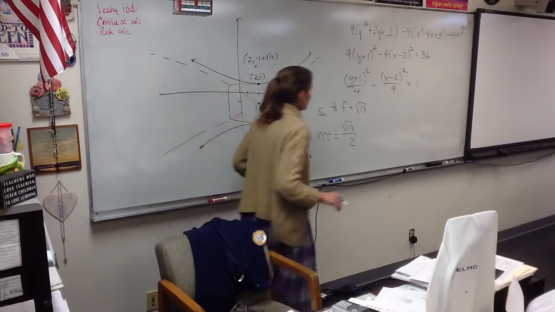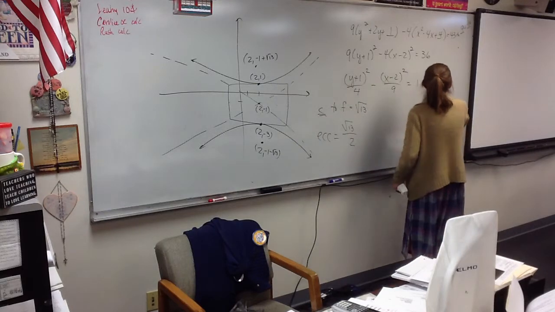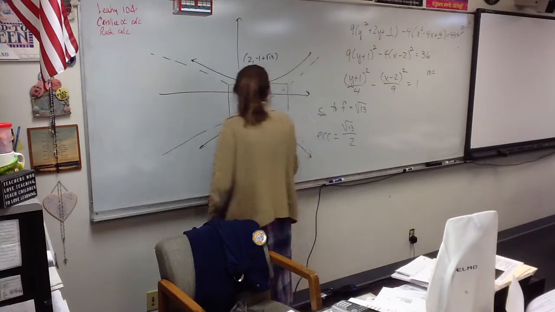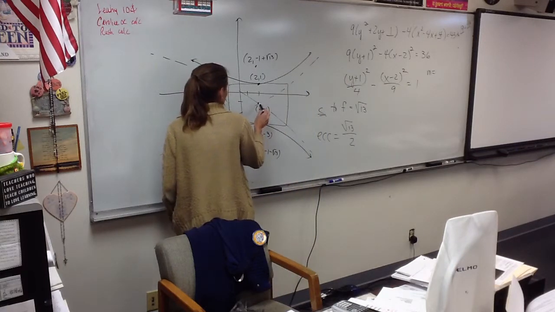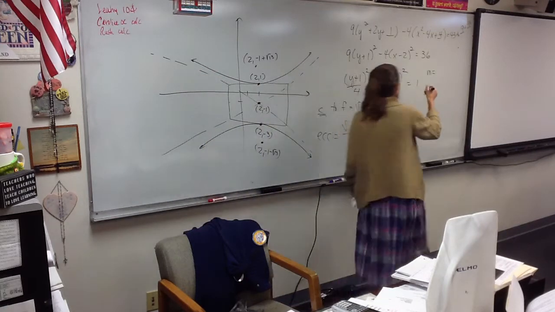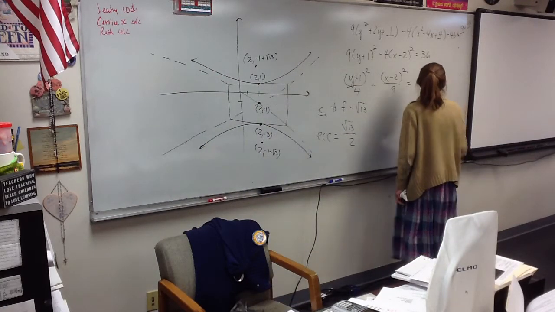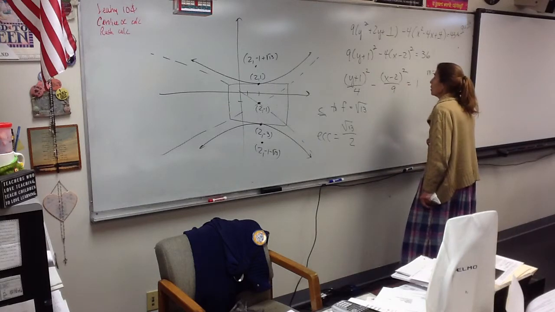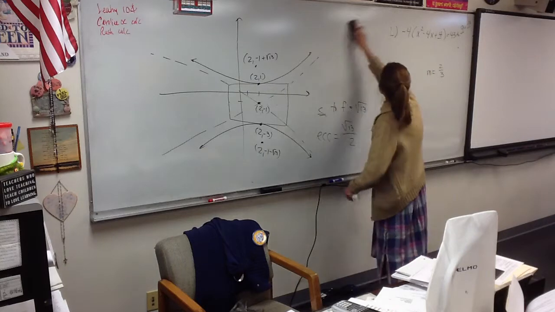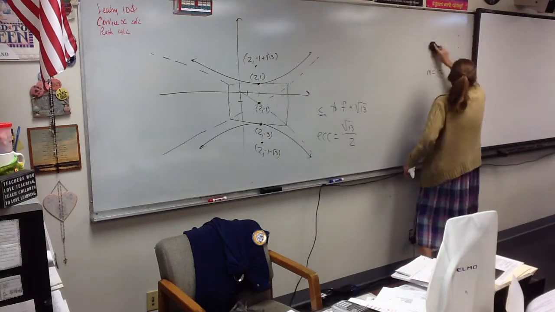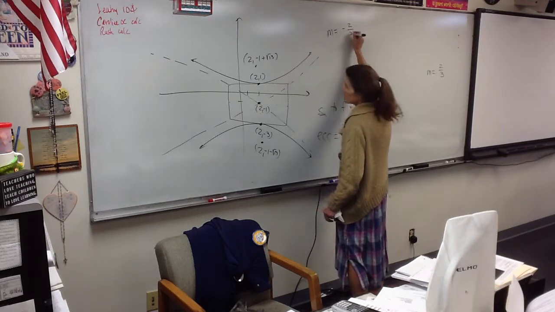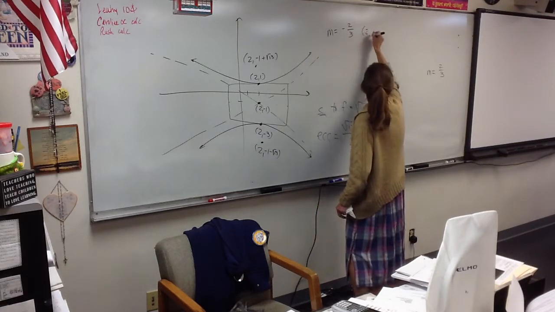Now we need our asymptotes. What's the slope of our asymptotes going to be? Now think about building the box. Up 2 over 3. So one asymptote's going to have a slope of 2/3, and the other one is going to have a slope of -2/3. They are both going to go through the point 2, -1.